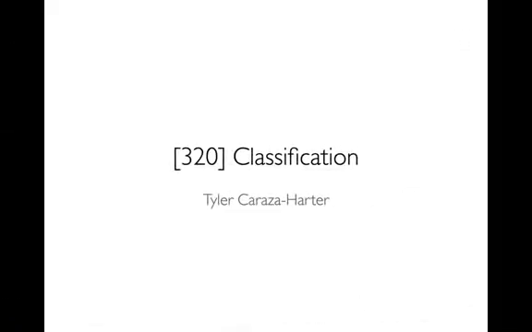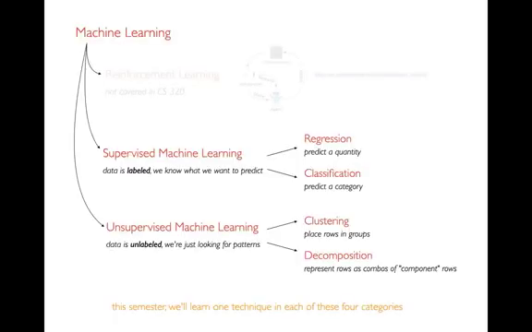Hello, so when we started learning about machine learning, the first kind of problem we talked about was regression. And after we learned about regression, we learned about some of the linear algebra underlying it. And now we're going to be moving on to a second kind of machine learning problem, which is classification. So I just want to review the main categories of machine learning. There are 3 main categories. Some people will say 4, but there's reinforcement learning, which is about multi-stage decisions. We're not doing that in 320.